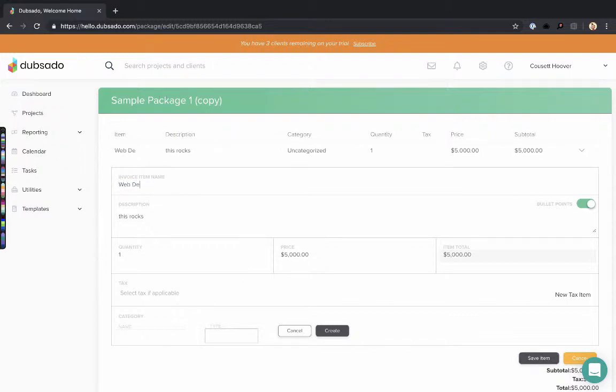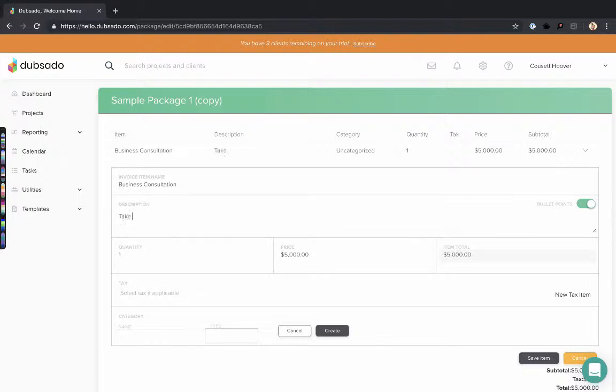Let's say this is going to be web design or potty training, level 1, or business consultation. Any of these work, whatever service, whatever product you're doing, these can be included in the packages.